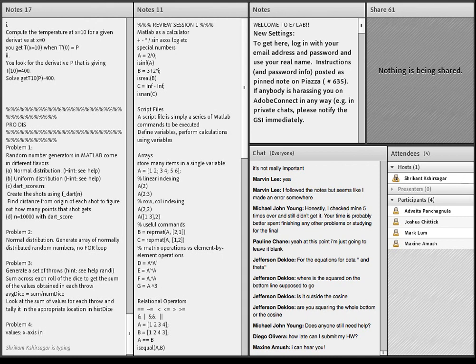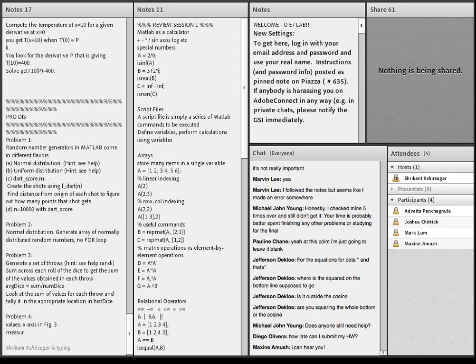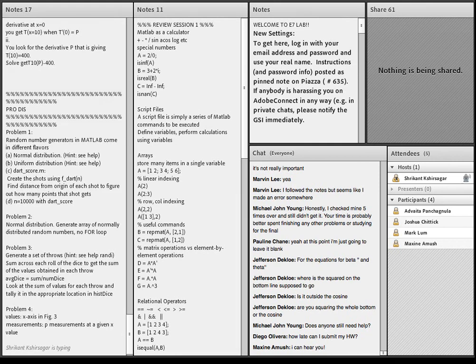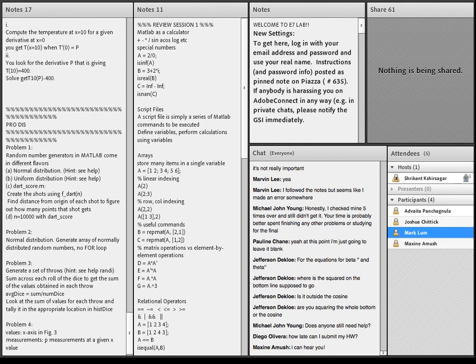Okay, so values is the x-axis in the plot that is shown in figure 3, and measurements is p measurements at a given x value.